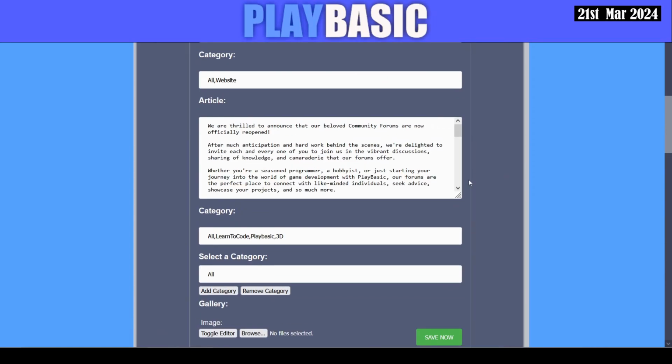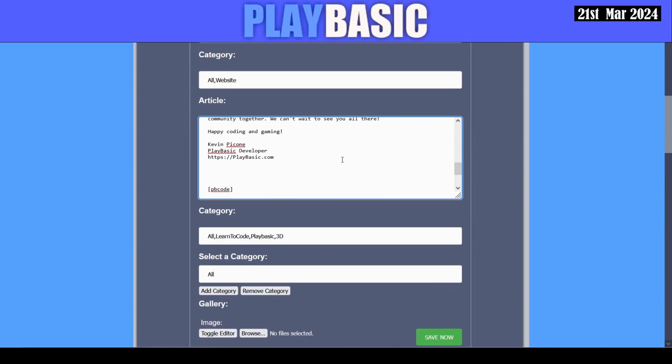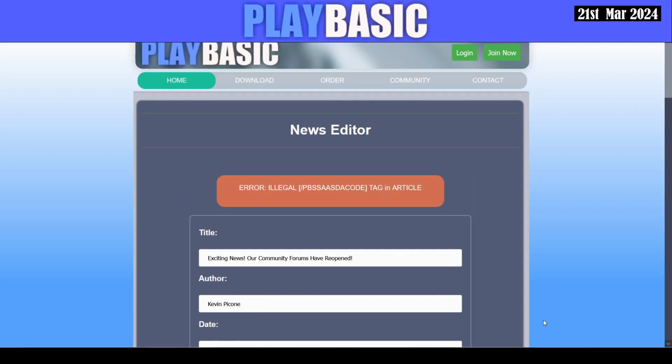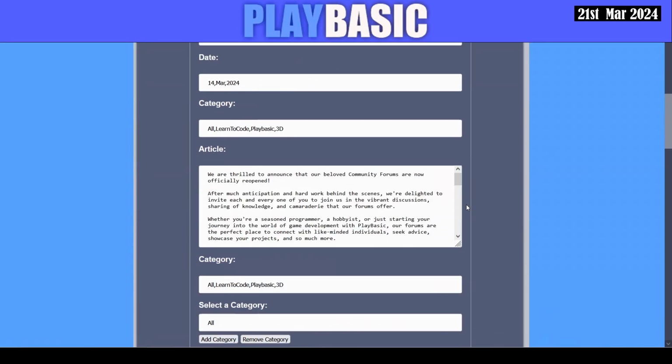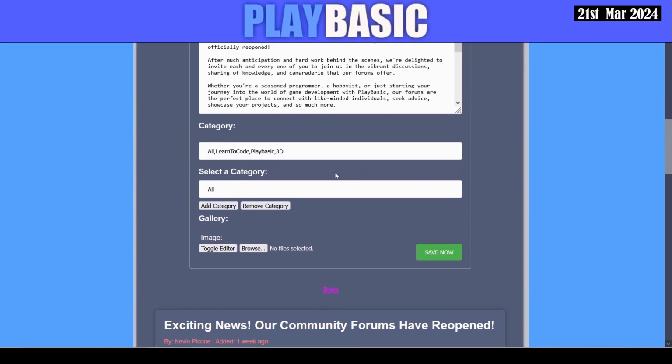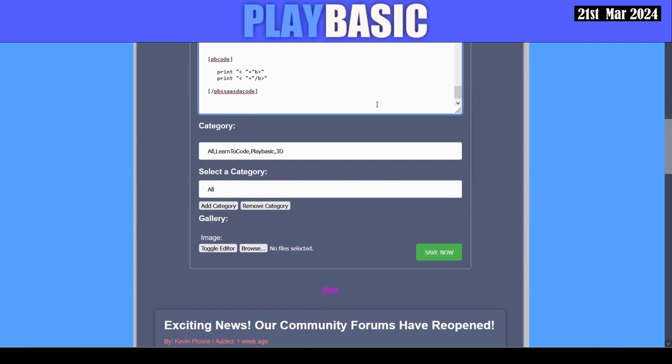The other cool thing is that if you do have these tags in your code and let's say you mistype the last one, it should give us an error. We haven't saved anything to the database, we haven't written anything out, so we haven't corrupted anything.